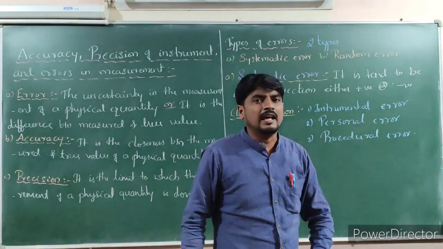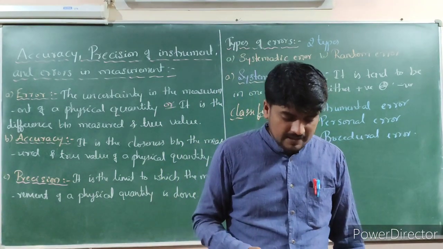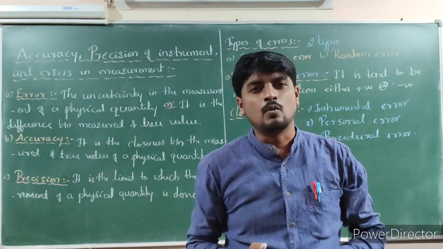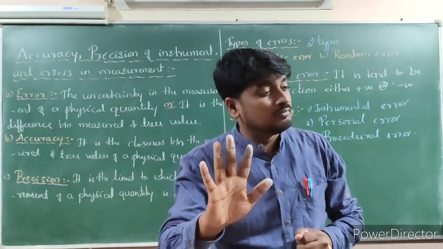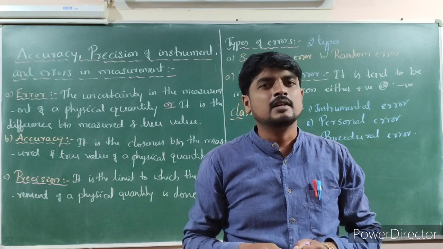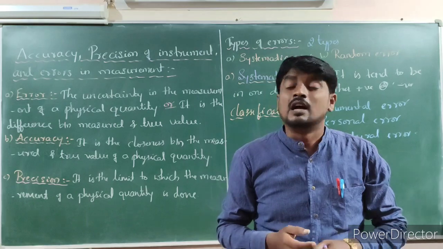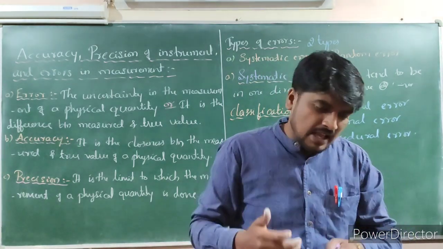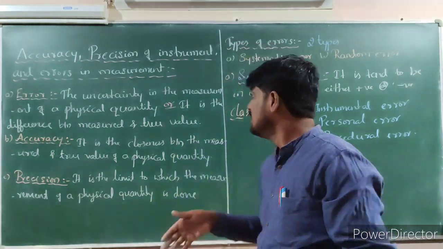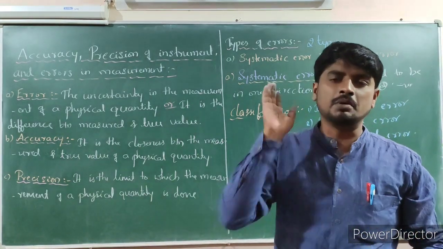Let's come to the personal error. Let's see what is meant by personal error. Suppose I say do this experiment, and say you have some emergency to go somewhere. What will you do? First, you are not listening properly. Second, you will do the experiment very haphazardly. That means you are not so aware of the explanation, lack of explanation, not interested in the lab, or you have some emergency work. At that time, you will not measure things in the proper way or in the proper direction. Hence, this personal error comes into the picture. It is only because of you people, right?